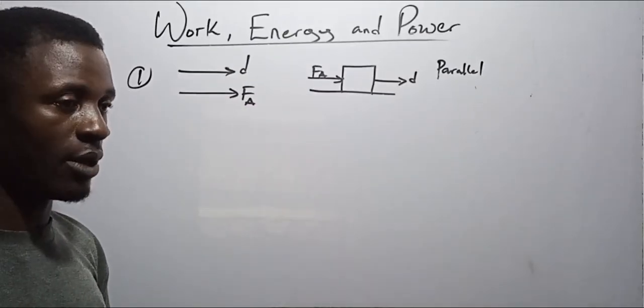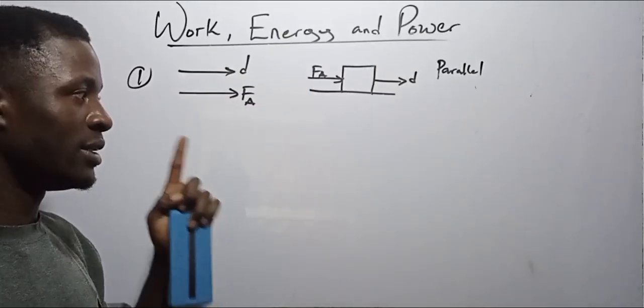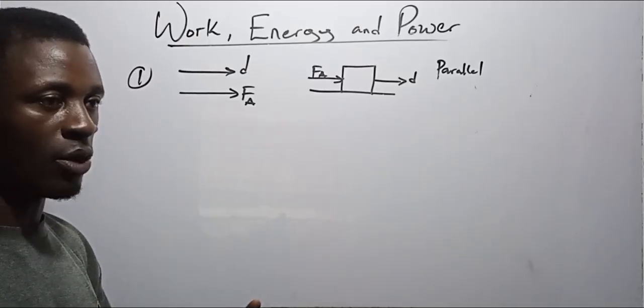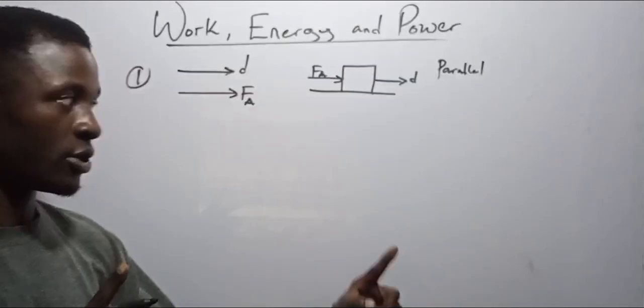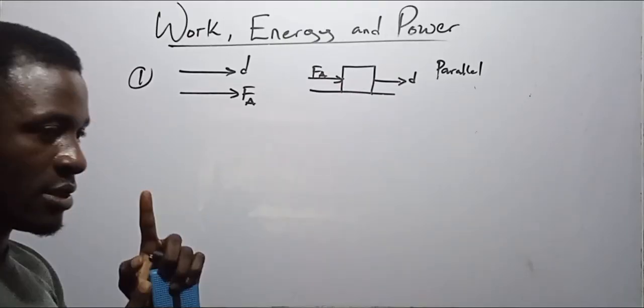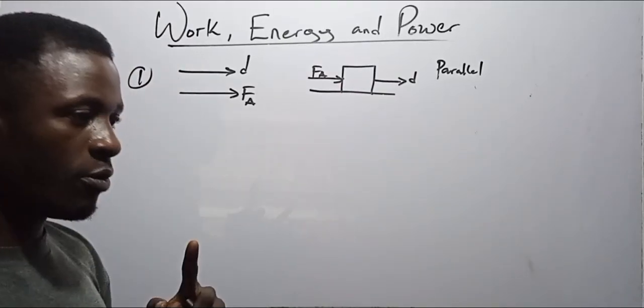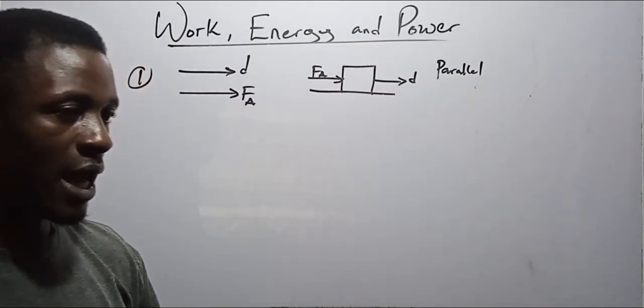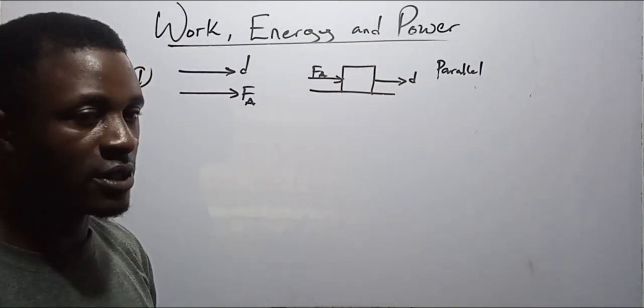So we say that they are parallel. Now, anytime the displacement vector and the applied force are parallel, or both traveling in the same direction, look at this object. Let's assume it's a football going forward, or a small boy running. You are running forward, and I apply a push along the same direction.